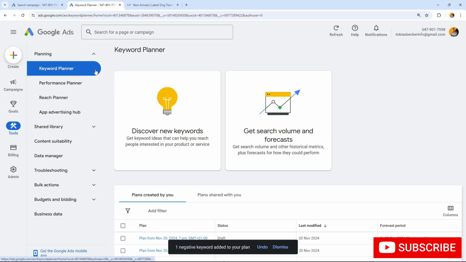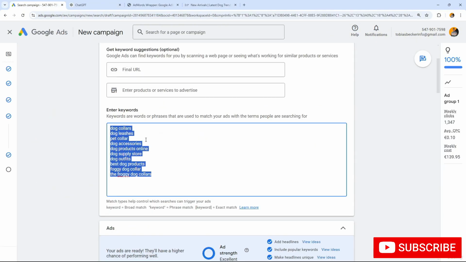So this is the keyword planner. You can discover new keywords, but you can also check the volume for existing ones. A very simple tool for keywords. Let's say you already worked with the keyword planner and now you have a list of keywords, of broad keywords obviously. And now I want to have more phrase matches or exact matches.